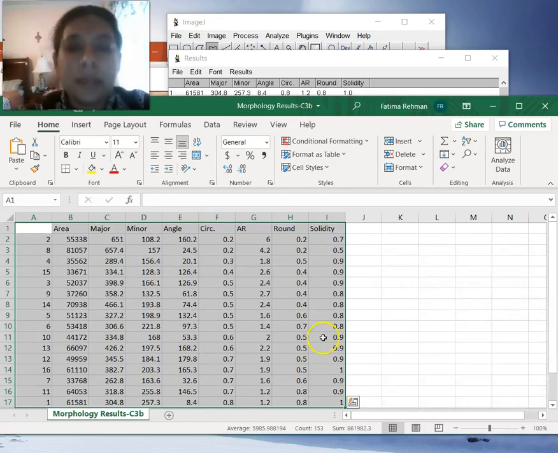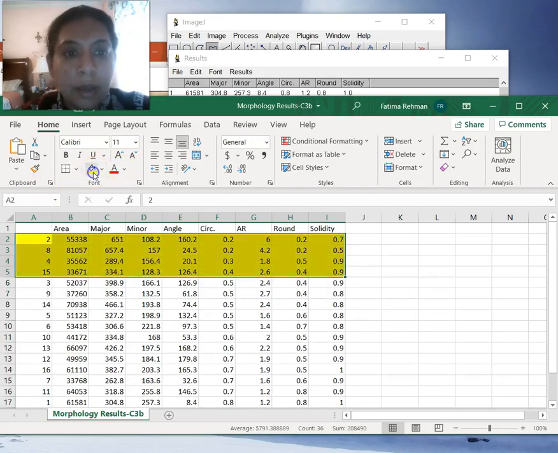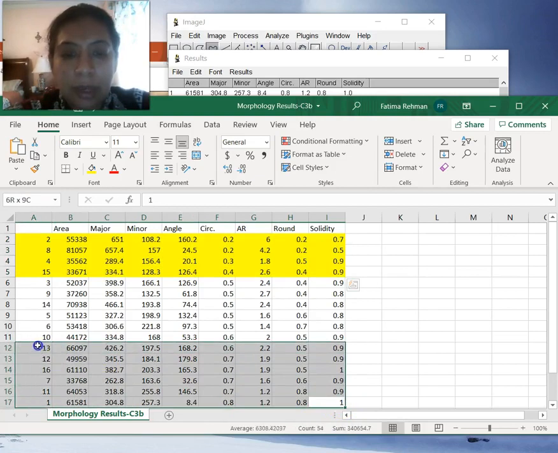Now, given this, you will see that you have a whole range of these numbers that are appearing, right? So here are these numbers. Now, we know for a fact that these 0.2 and 0.3, 0.4 are definitely going to be our cells that are differentiated or differentiating. And then the numbers that are higher than 0.5 are getting more towards the undifferentiated. The closer the number is to 1, the more boxy it was, the more round it was, and definitely those cells are going to be undifferentiated.